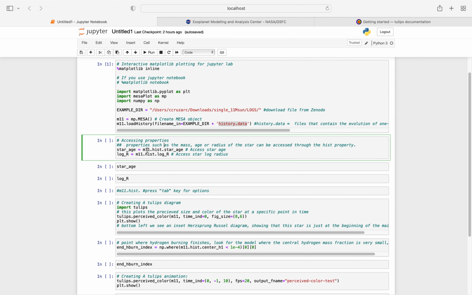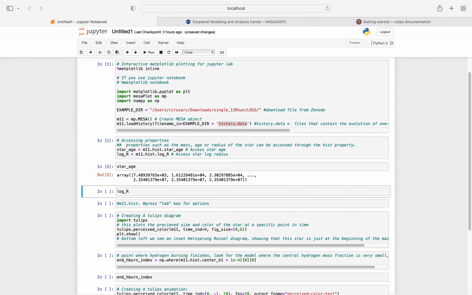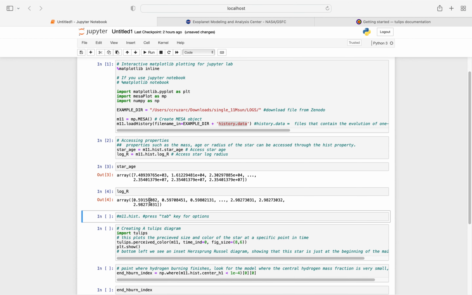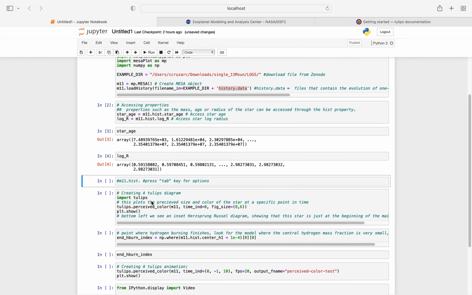First, let's say we want to know the star's age and the star's log radius. All we have to do is use m11.hist.starAge or .logr, run that, and now you can see your array for your star age and your array for your star's radius in log space.